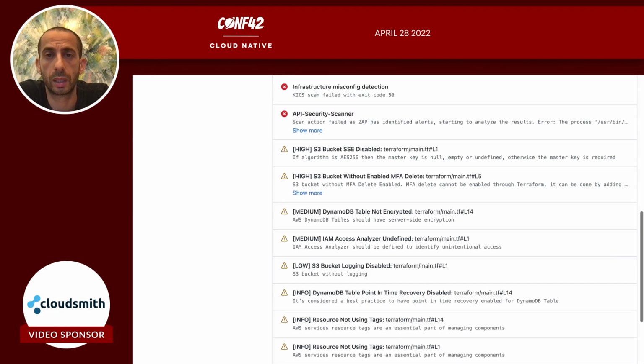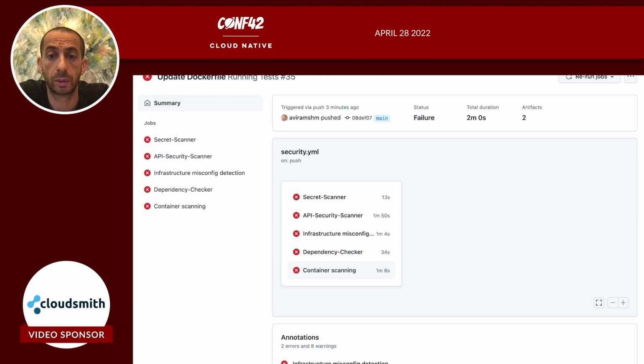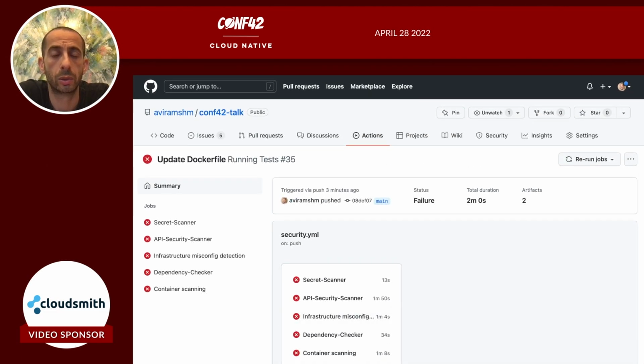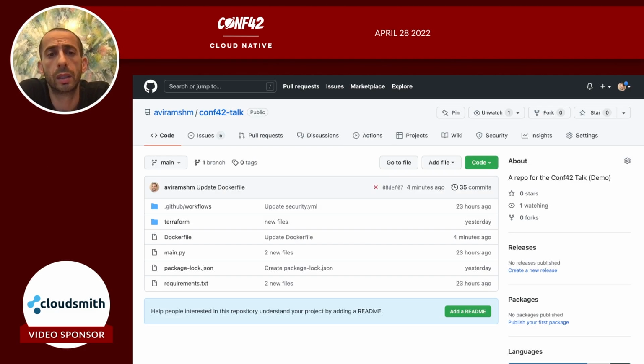And the alerts also appear here as annotations. Cool. So you have access to this repo. You can clone it and play with it.